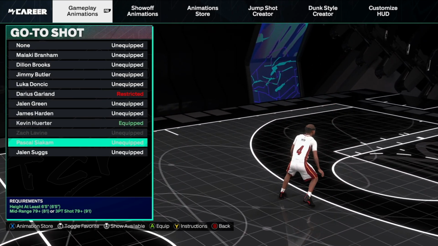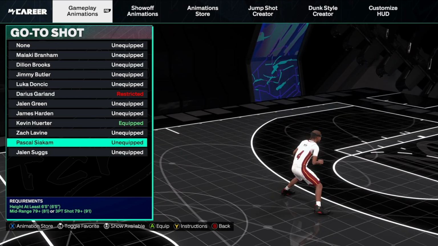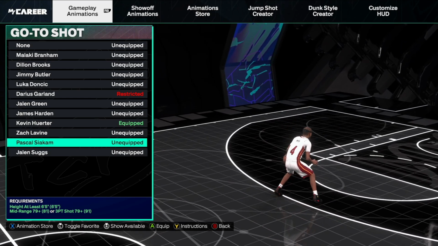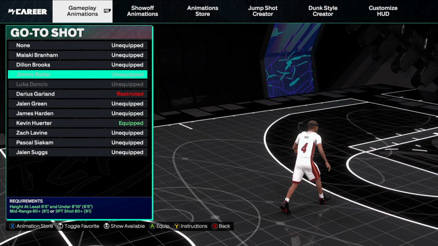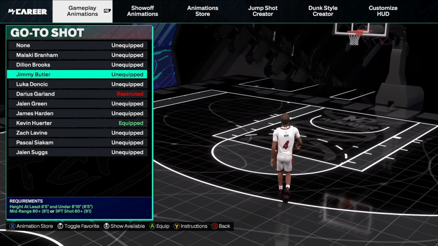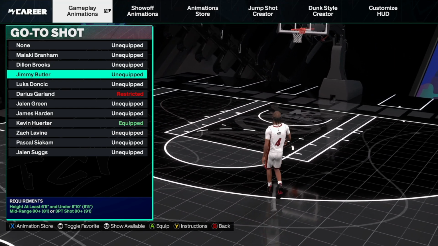Now, if you're bigs, in my opinion, the only one that you really would even use is Pascal. There's no other really good ones in my opinion. I know you have the ability to use like the Embiid, the Jokic, the KD, but none of them are as good as Pascal in my opinion. But yeah, the thing about go-tos, you can't really interrupt them. That's the kind of overpowered thing about him, so that's why I'm trying to get him more into my gameplay. It is a newer thing.